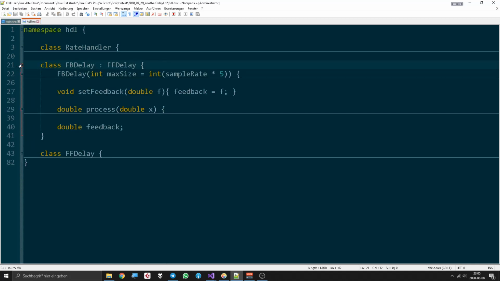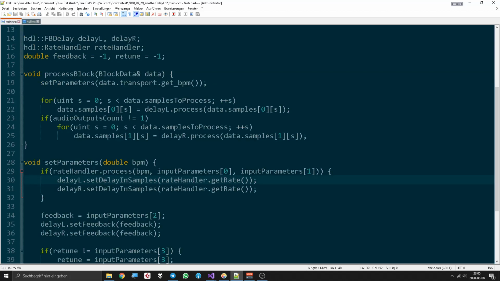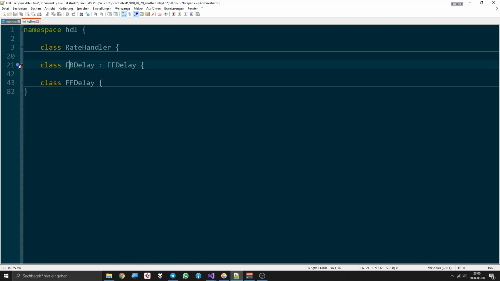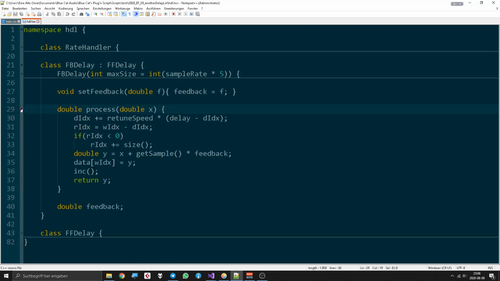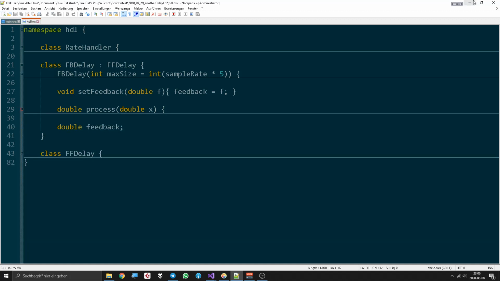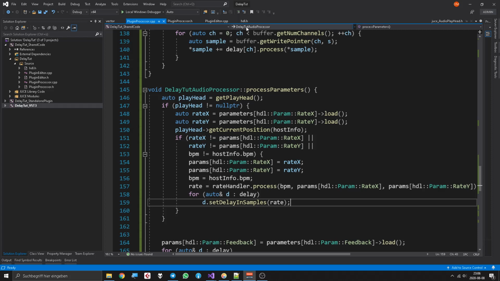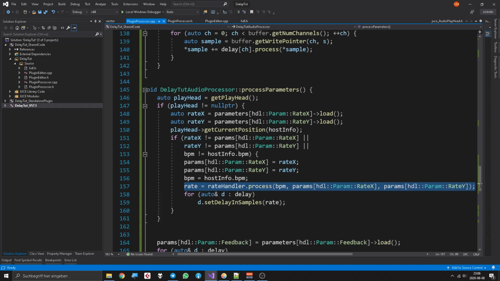Now in my other implementation we had something that smooths out the delay when it goes from one way to another. In the case of this implementation, we just said that for each call of process, some delay index tries to move towards the destination, which was the R index or something like that. I decided that this is too complicated and I want to try a different approach. We already have this rate in here, which is like the rate that is just given by this function.